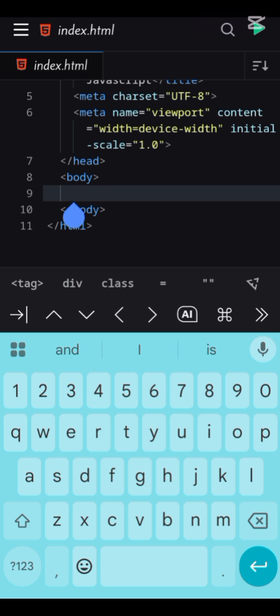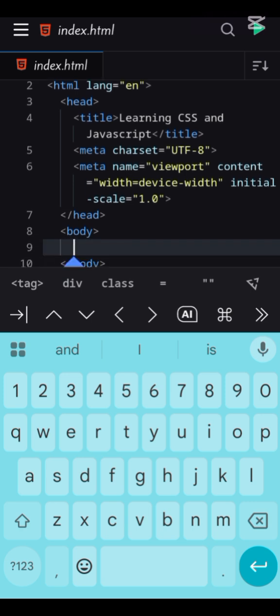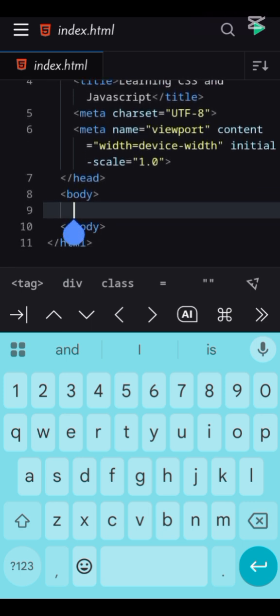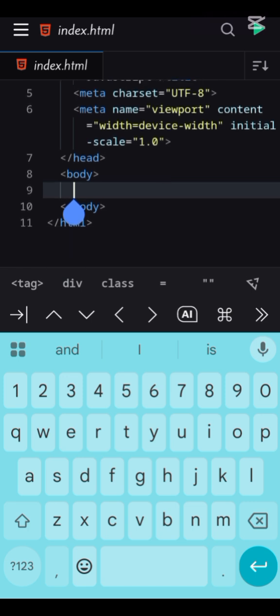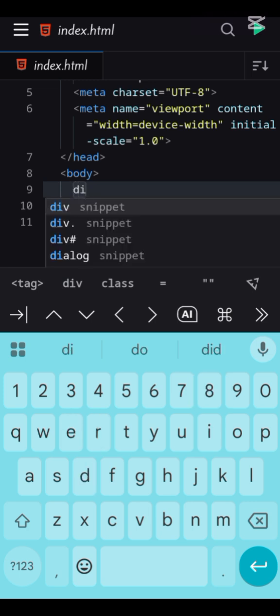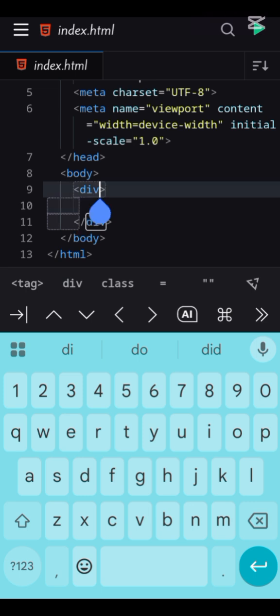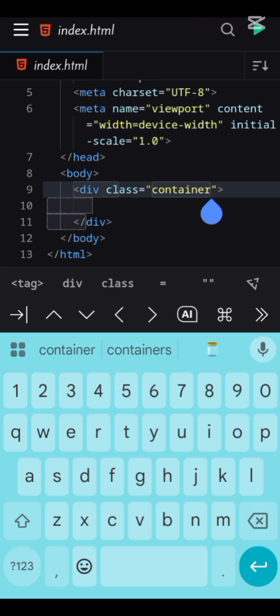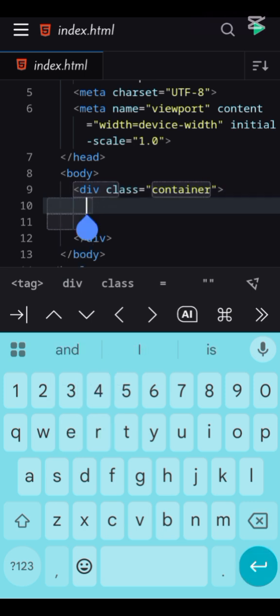So this is basically all you need to know in structuring your HTML, like the first one, before we start looking at headings and paragraphs, anchor elements, hypertext reference, and all that. But let me just do something easy here. Let's say I have to use the headings like the H1, which is the main heading, right? But before that, I have to put it in a div. I will explain this. Let me just write this down. Let's say it has a class of my container, and here I have to use the H1.